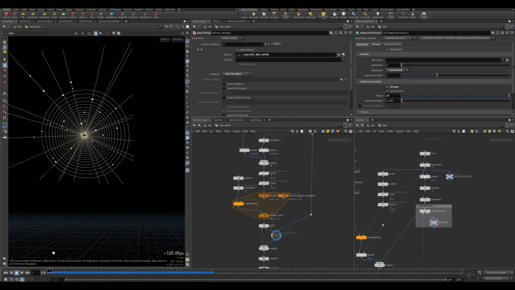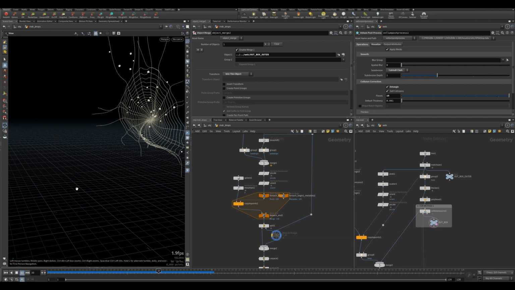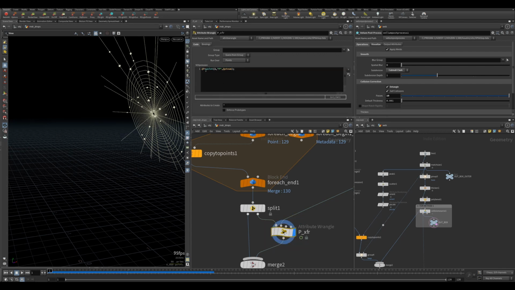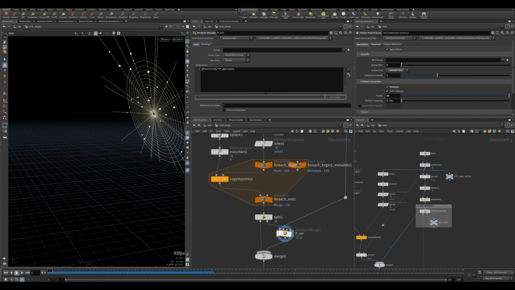If I now play this, you'll see that these web drops are not moving, and that's not very good. So what I did here was create a point wrangle, and I'm basically saying your current position will be the current position of what's coming in the second input, which is 1 here, because it starts at 0.